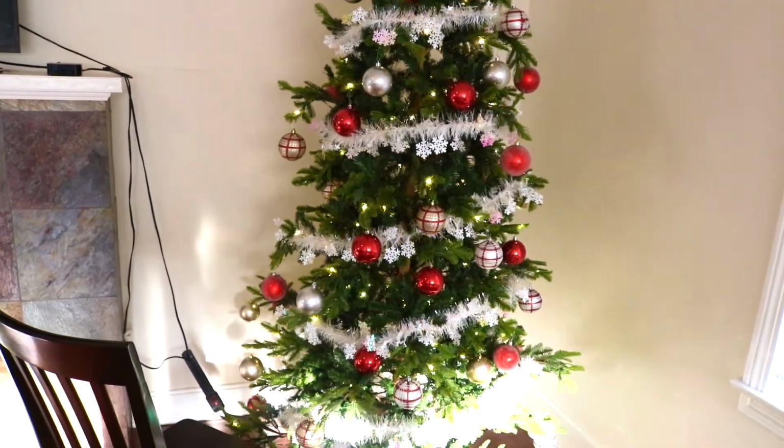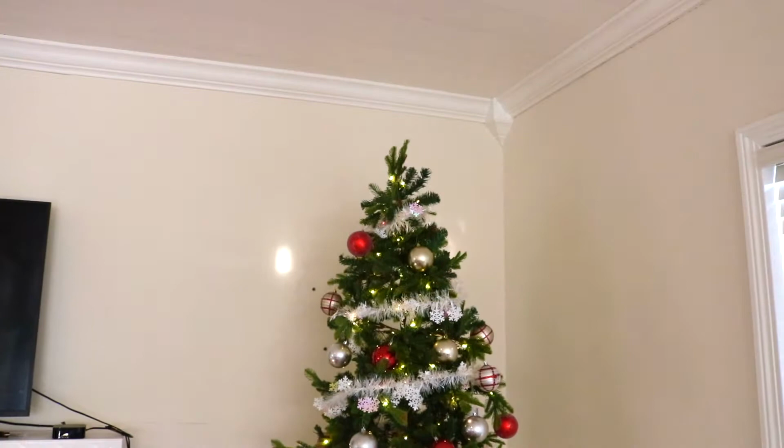This is our tree. It's actually a lot taller than we thought it was gonna be. We have 9.5 foot ceilings. And with the topper, I was very close. So that is unfortunate. But yeah, this is my Christmas on a budget. This is all we're going to do. We also bought some lights to go outside. And that's all, you know?